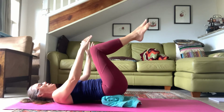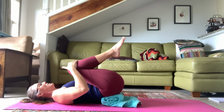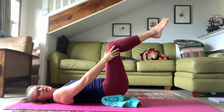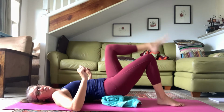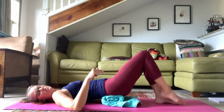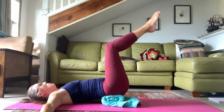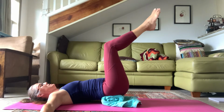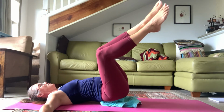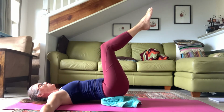Perfect. And then I want you to hug both knees into your chest. And then bring the legs, they're going to stay together this time, but in a tabletop position still. This can be done with your feet down on the ground. Okay, so if it's too much, pop your feet back down on the ground as we work through the spine twist. So arms are straight out to your sides, palms are facing the floor, keeping the knees together. I want you to inhale, lower the legs towards one side. Exhale, squeeze through the abs, bring the legs back up.